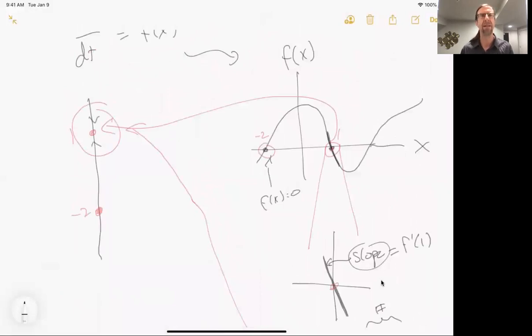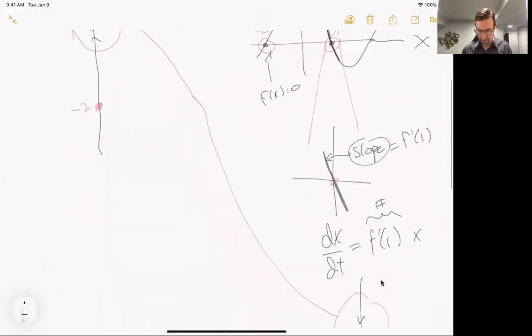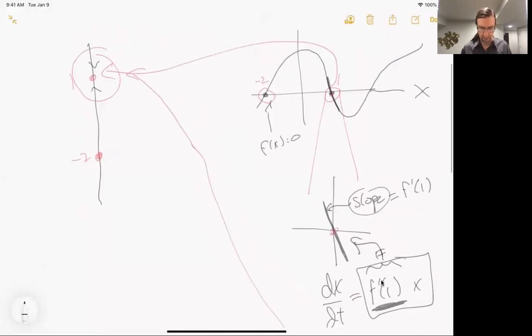So we've linearized the system around that equilibrium point by replacing that system with a simpler system. It's just this very, very simple system right here. It's just a simple linear system. And the key here is the derivative is popping up because the derivative is what's giving you the equation of the linearized system.